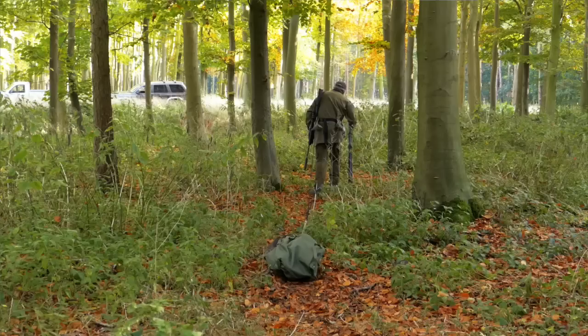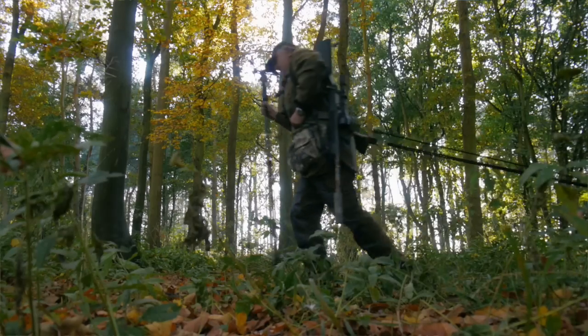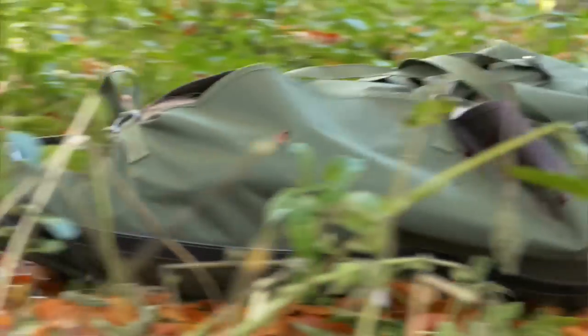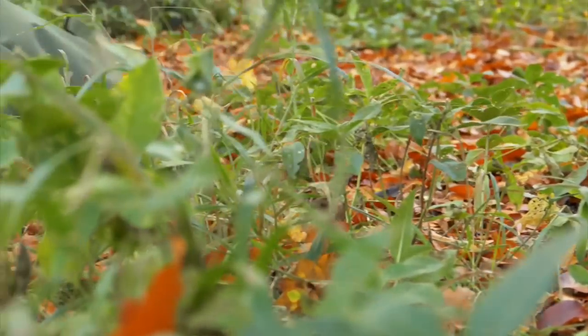Obviously there are limitations and you should take care when going downhill not to let the thing drag you out of control, but to get in and out of difficult briar patches, rocky areas, slopes or mud where you can't get a vehicle, it's really useful to get it back to the car. If you can gralloch the animal on the spot, remove the head and legs, you've reduced a lot of weight which makes it even easier to drag out. When dragging the animal with an open carcass you're not likely to get contamination and soil inside the body cavity. After all, it is food at this stage, and you want to get it back to the larder as clean as possible.